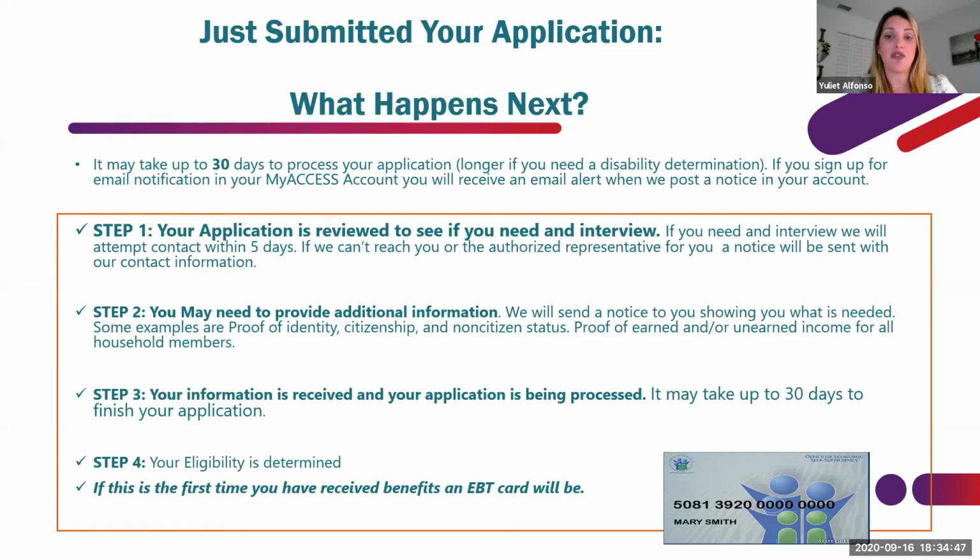After you submit the application and we receive it, we review the application and determine if the client needs an interview. If the client needs an interview, we will send out a notice telling them the phone number that they need to call and the period that they have to contact us to have their interview done. Usually when the letter goes out, it has the ESS worker number on it. However, a lot of the time the mailboxes are completely full. We have clients that call not only once, but 3-4 times, and they leave messages. So if you're not able to reach the person, you can always reach out to the customer call center, and they can do the interview for you.